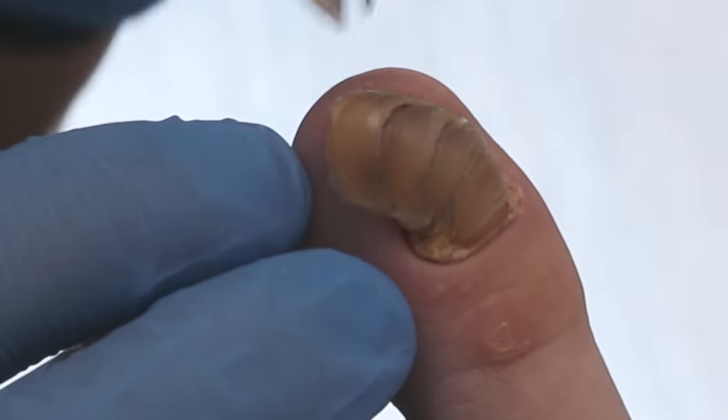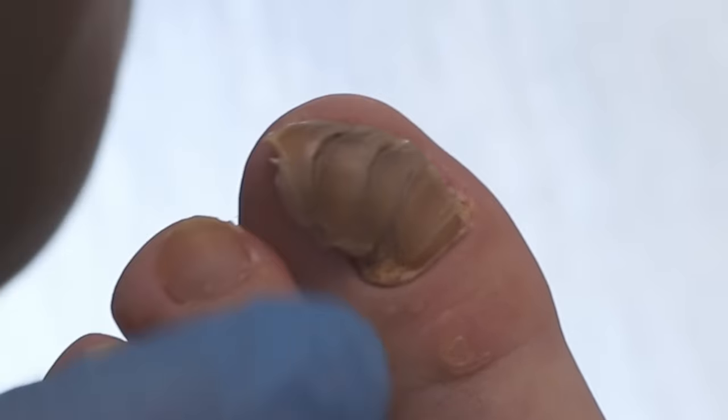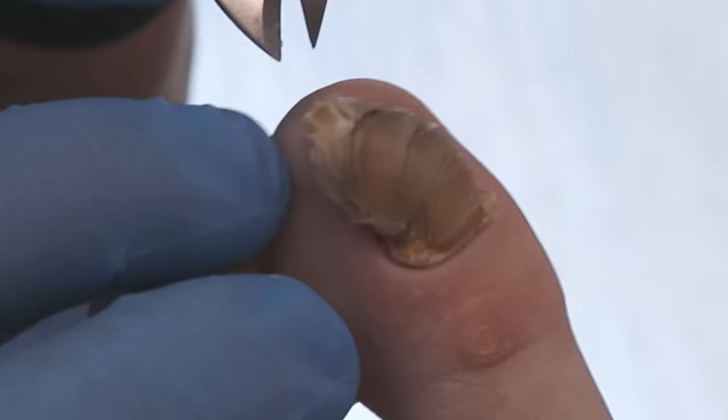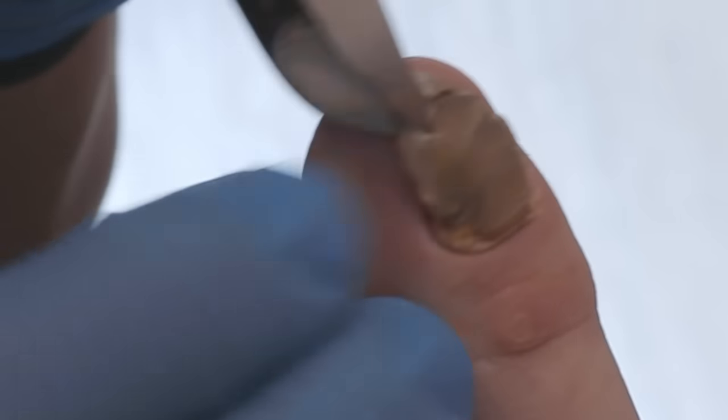So same thing, we're gonna go nice and slow. Sounds terrifying. It's just a thick nail that wants to fly away. And that's why you need the strong clippers to get this down. This one looks a lot more lifted than the other one.